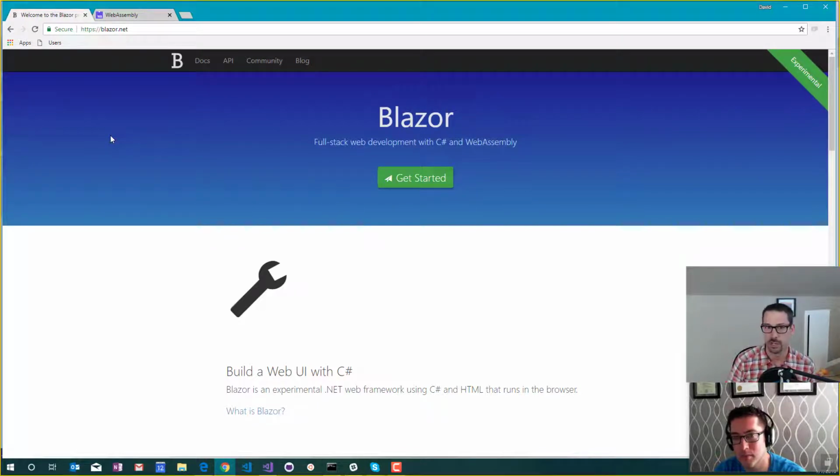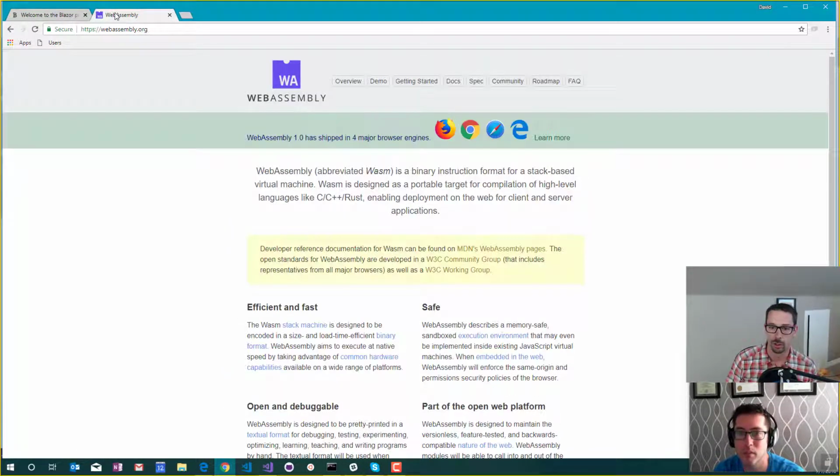The idea with Blazor is that it's built on an open web standard called WebAssembly, or WASM for short, which is a whole new thing for browsers. If you look at the history of browsers from the beginning until today, there's really only been one programming language that we could use to target the browser as a platform, and that is JavaScript. JavaScript. How quickly we forget VBScript. This is true. This is true.